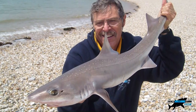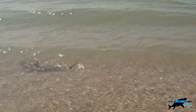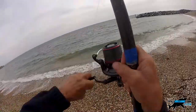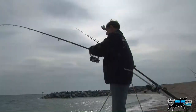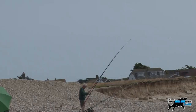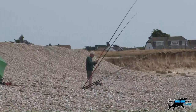With the renewed enthusiasm that only a good double-figure fish could bring, I was winding in and fresh-baiting, casting crabs out like you wouldn't believe. When those smooth hounds run and you get that first bite — whether somebody loses one or you do get a fish — everybody brings their terminal gear in, checks the bait, puts fresh bait on and gets it out there. They do run through and they can come as a pack fish — you can get more than one.